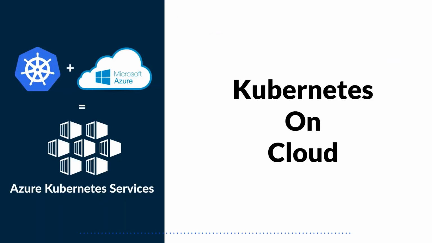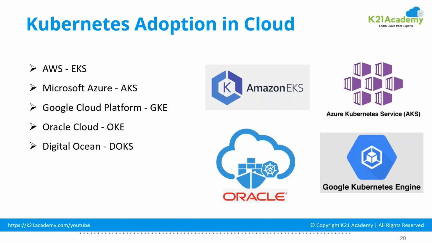Before we go further and look at Kubernetes architecture, let's look at Kubernetes on cloud. Kubernetes can be deployed on premise, but it can also be deployed on the cloud. Because of the adoption of Kubernetes in the on-premise world, pretty much every cloud company you can think of is implementing Kubernetes on the cloud. As we are discussing in this class, this is AKS, which is Azure Kubernetes Service from Microsoft, on Microsoft's Azure cloud.